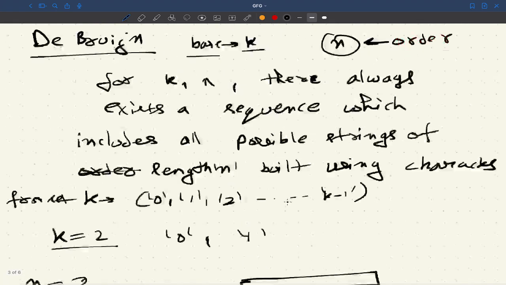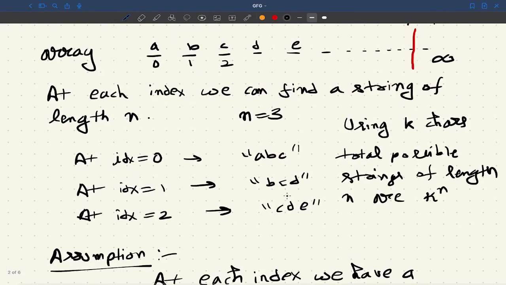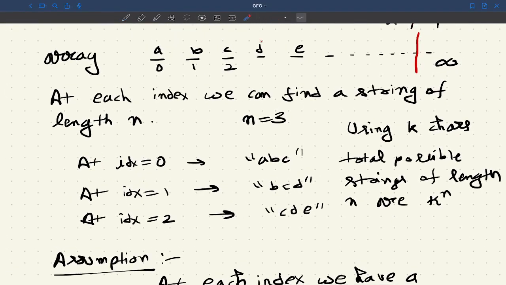Here you may have observed that to get BCD, I started from ABC, so just drop the first character, and you get BC, which is of length n minus 1. And to make the string of length n, you have to append a new character here.